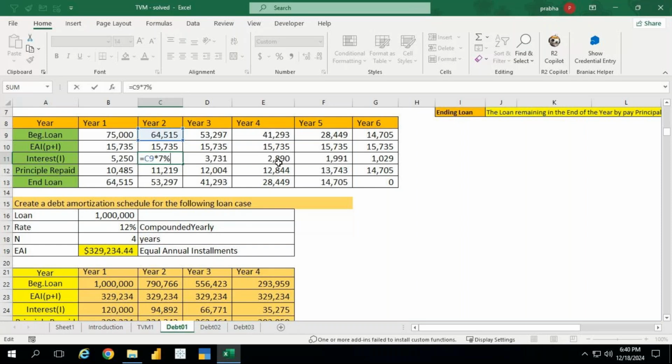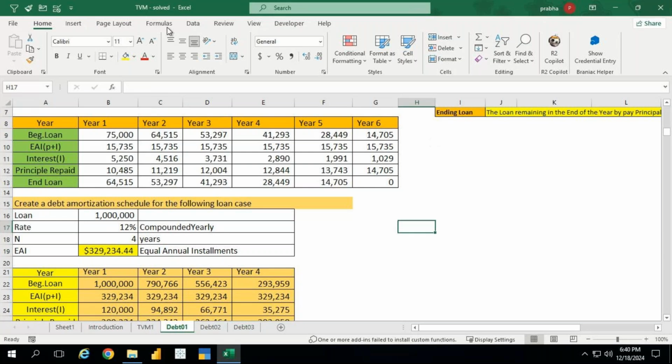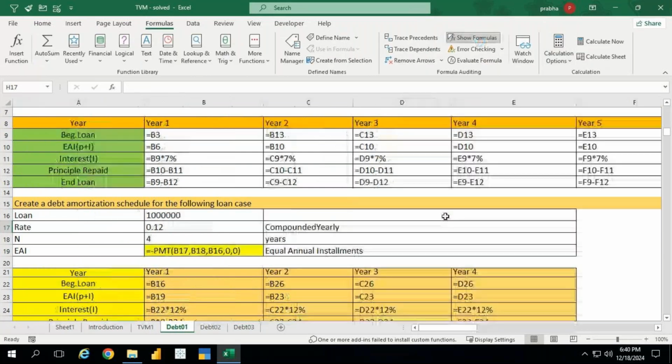You are applying the fill handle only, right? So fill handle in the sense you have to click, and on the right hand side corner a black color cross will appear, no? That you have to drag. Yes, ma'am. So when you are dragging also, see the value should be something like this. See like this.